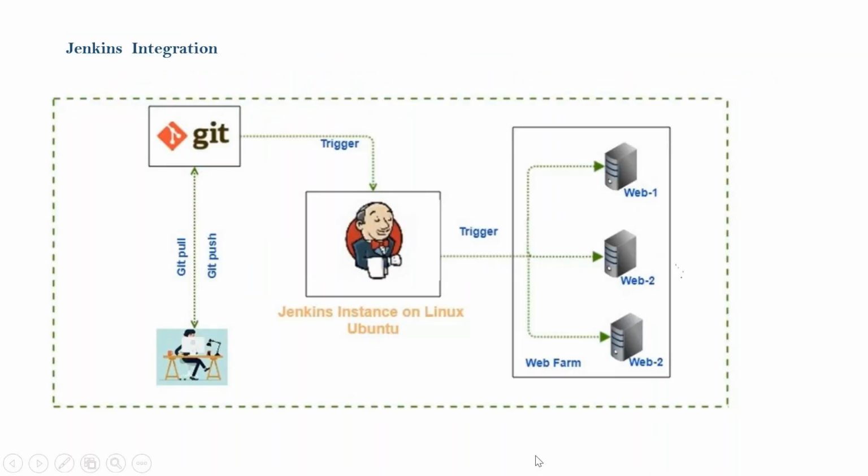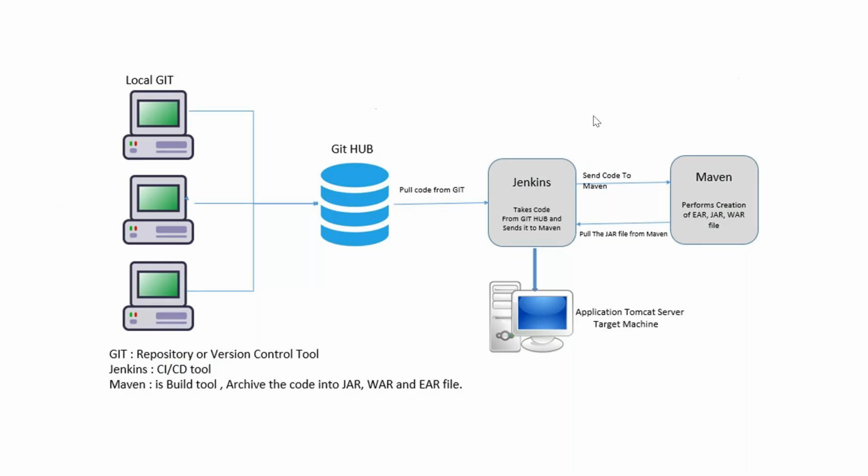This is the same thing we discussed. The developer pushes the code to GitHub, and it triggers the Jenkins instance on a Linux machine. On the Linux Ubuntu machine we installed Jenkins, and it is triggered by the GitHub central repository. GitHub informs Jenkins that it has received the latest code, and Jenkins triggers the next step. There is a web farm, which is nothing but a set of servers. Jenkins will build it and do a lot of things on the slave nodes. At a macro level, this is what we are trying to understand in this picture, the same thing we discussed previously.